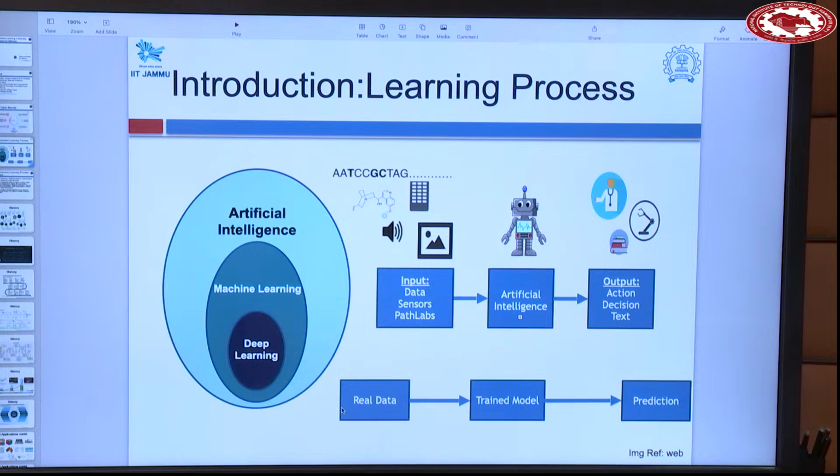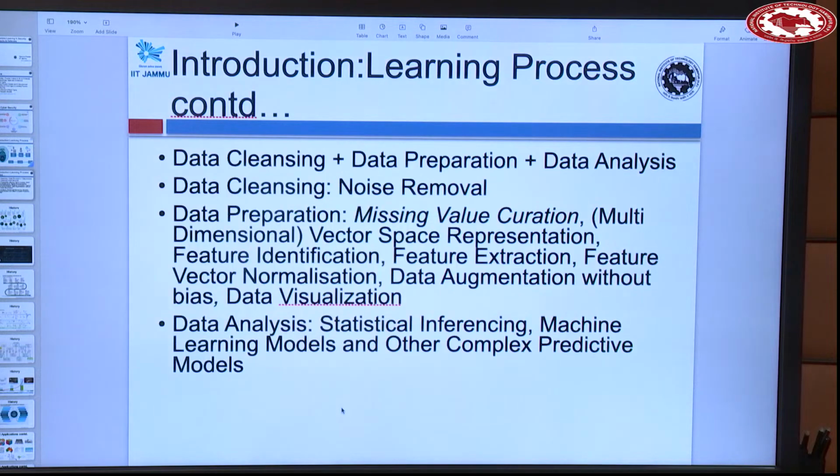How are you going to train it? It is immaterial for the client. The client does not require it. The client needs a system which is reliable, secure, and useful. So you can just give your real data as input, you will get the prediction response, and accordingly you might take certain actions.